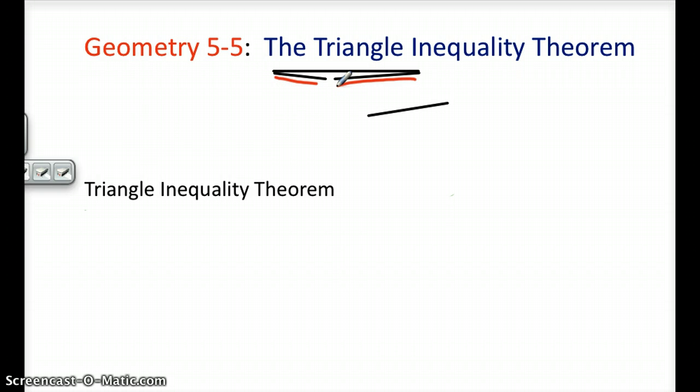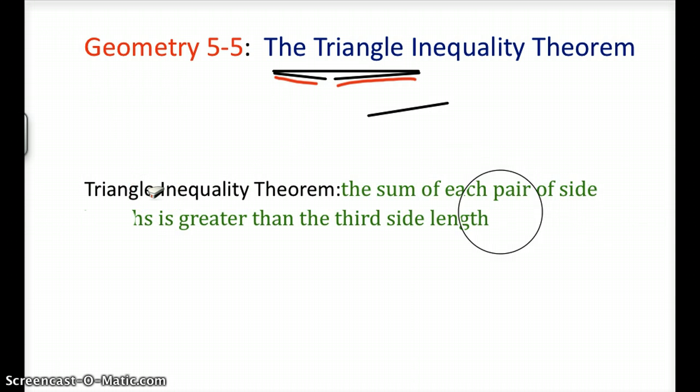The triangle inequality theorem tells us that the sum of the pairs of sides has to be greater than the third side. So let's say that this side was 5, this side is 2, and that side is 3. My 2 and 3 are not greater than 5, they're equal to. If I continue to move those line segments, do you see what's happening? 2 and 3 makes 5, so as I bring them together, they're going to land right on top of that line segment. They aren't going to make a triangle.